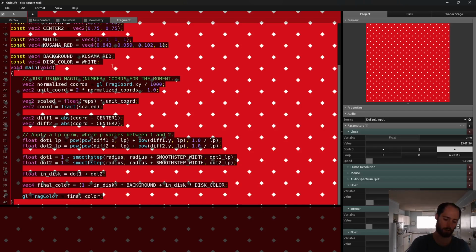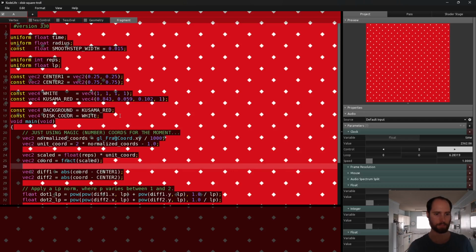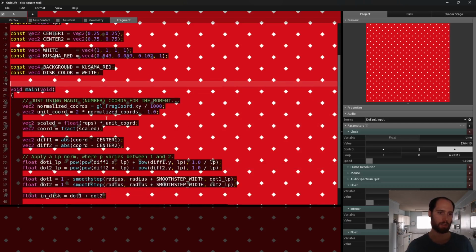A periodic function, that's what I was looking for. Put the time into a periodic function, put the output into the LP value. We need to change that. So yeah, do that with the chords.